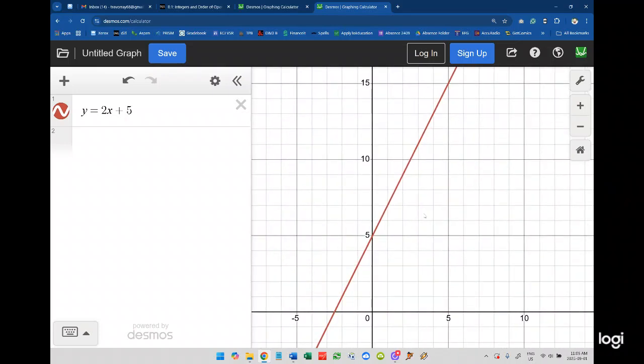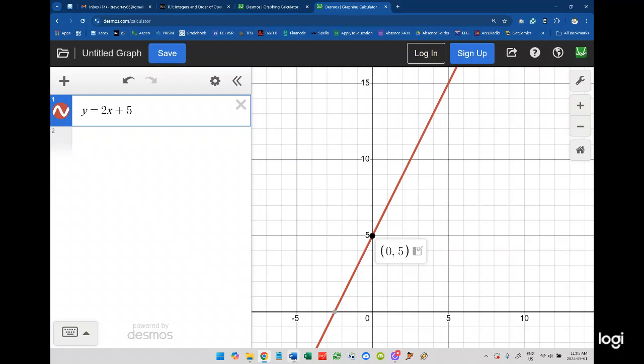And what it says is when x is 0, 2 times 0 plus 5 is 5. When x is 1, 2 times 1 plus 5 should be 7. And 2 times 2 plus 5 should be 9. 2 times 3 is, yeah, there we go, 11, and so on. So it's going to give me all those numbers. Now you'll notice that this one's stuck. The rest of them don't. And that's because Desmos knows that intersections are important things, and that happens to be the y-intercept.